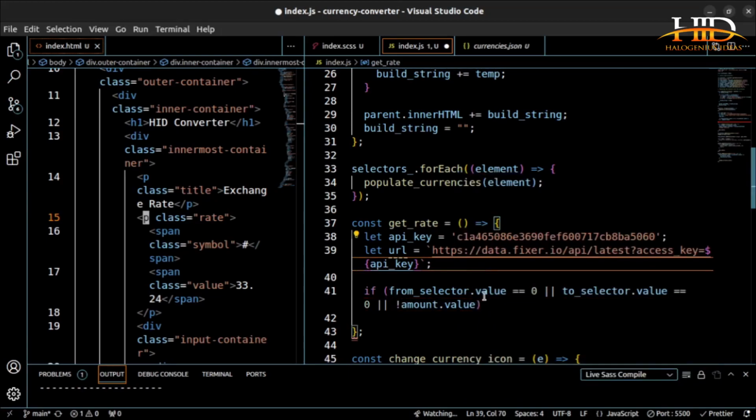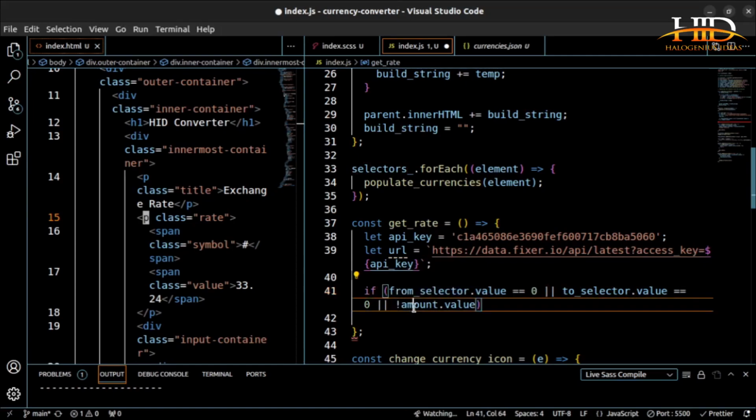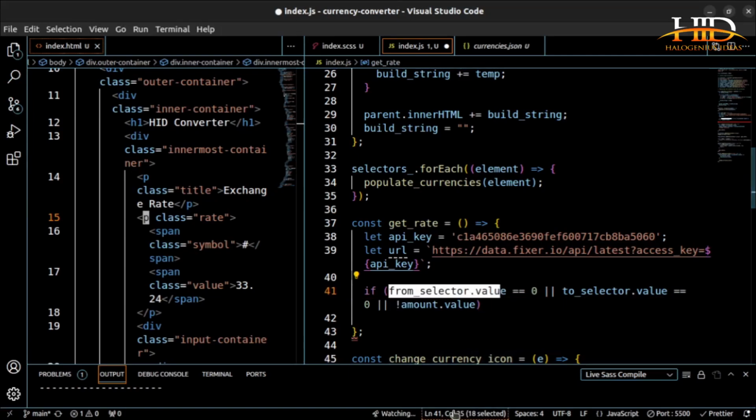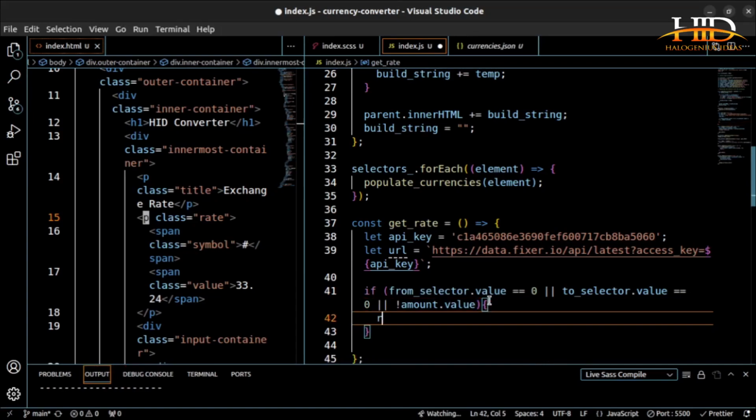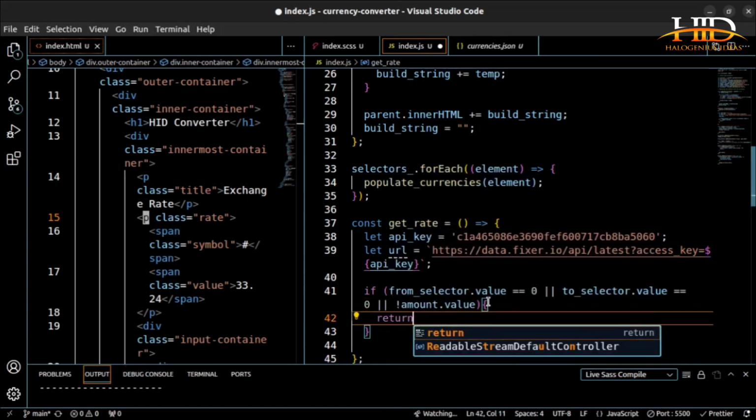Okay, so if any of these things, you can see that I'm using or, so if any of these three is true, then I don't want to run anything, just return.